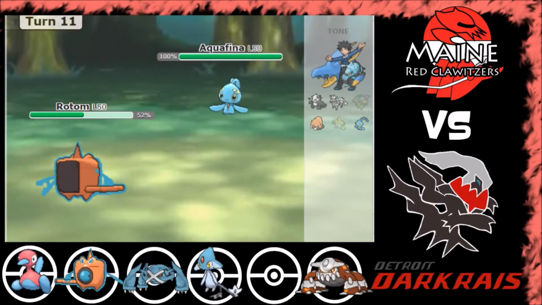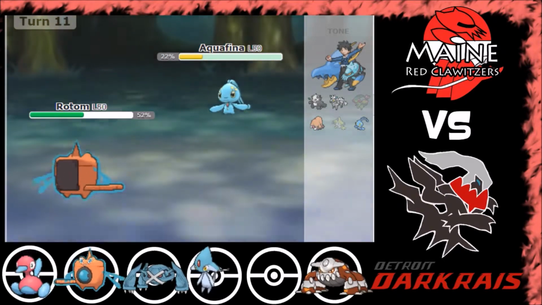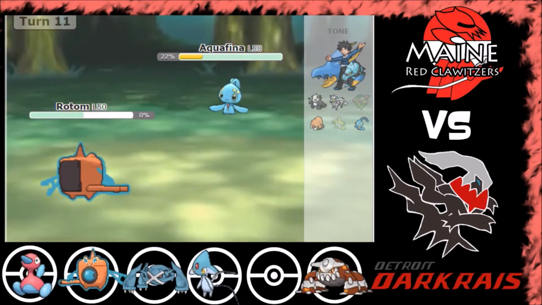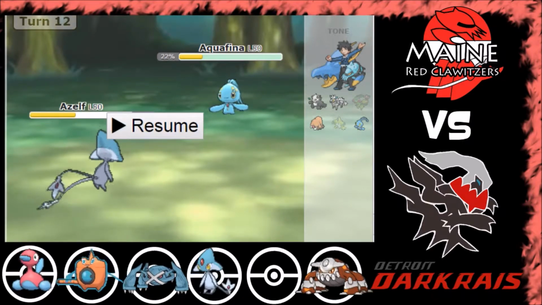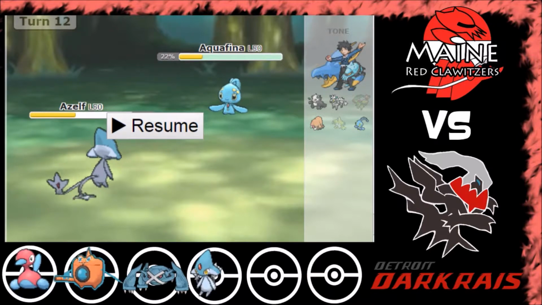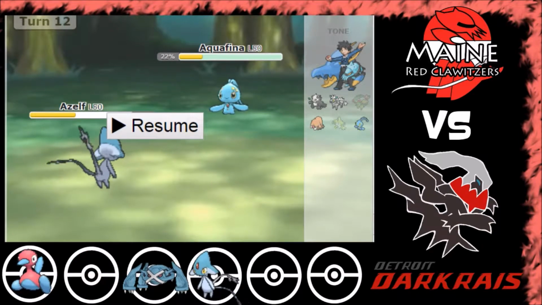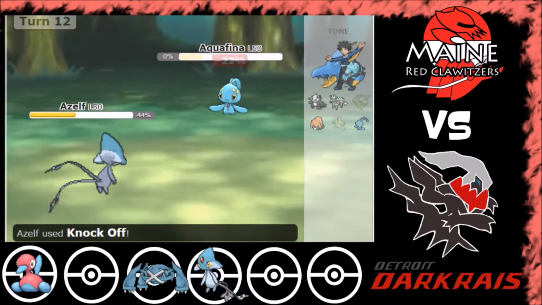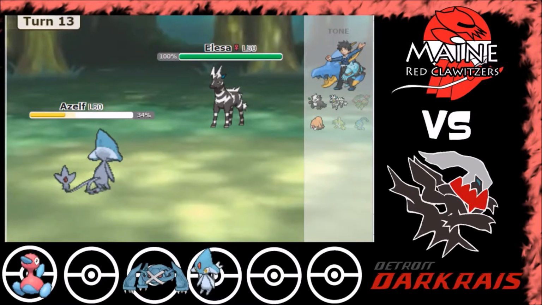So now he switches into his Manaphy. I just take this time to try and get a lot of damage off of the Manaphy. I get about 80% off, and he takes me out with the Shattered Psyche, which is fine by me. I needed that to happen so then I can bring in my Azelf. So now I bring in the Azelf, go for the Knock Off, pick up another KO. Pretty good for me. So now it's a 3v3.